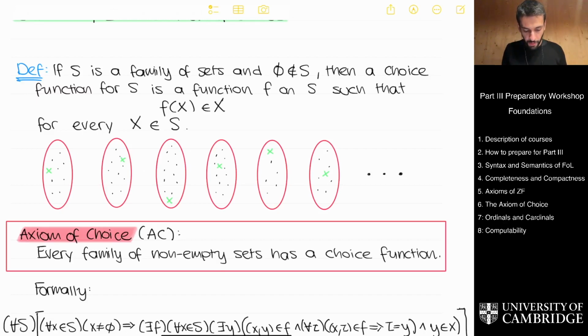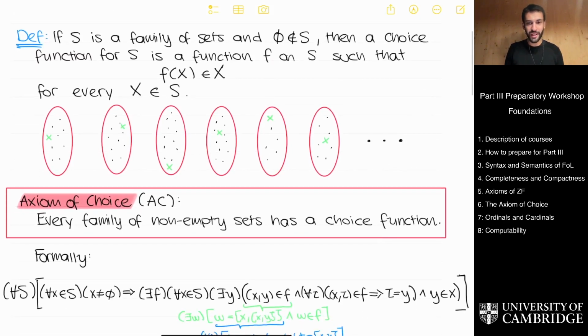Okay, so the classic example that might make it slightly more intuitive is that suppose that you have a collection of pairs of socks. A choice function for that collection would simply be a function that for each pair of socks would select one of these two socks. Okay. And what the axiom of choice will tell you in this context is that from this collection of pairs of socks, which could possibly be infinite, there's a way to always make a choice and to always select from each pair one of the two socks.